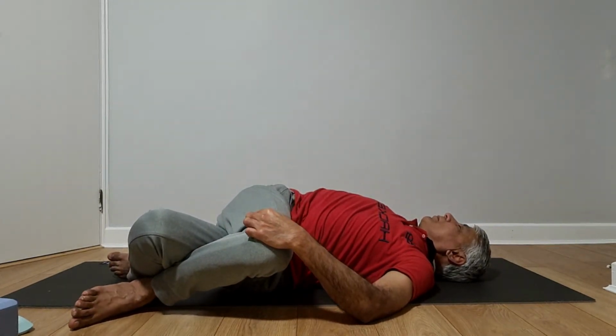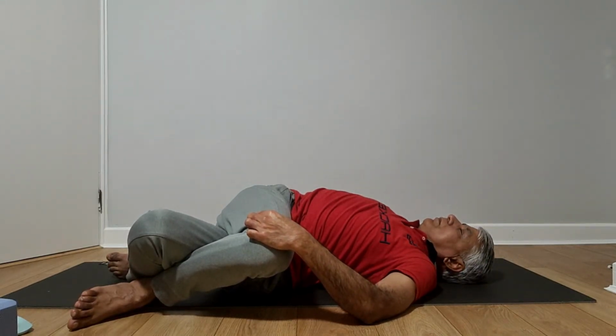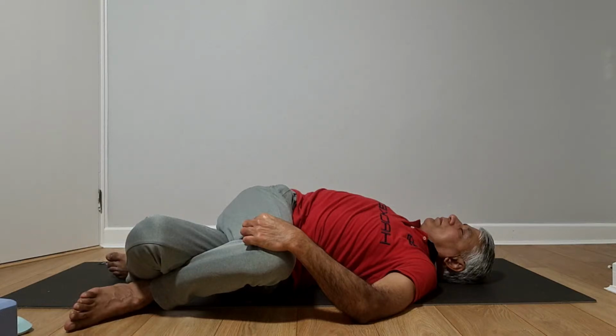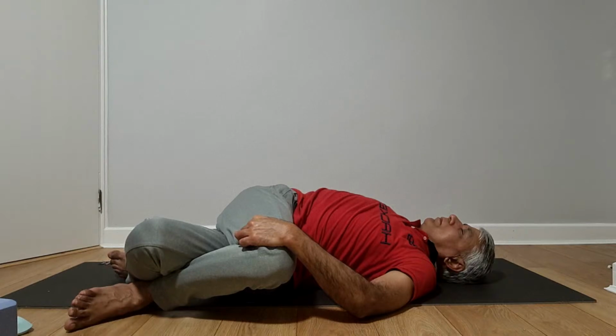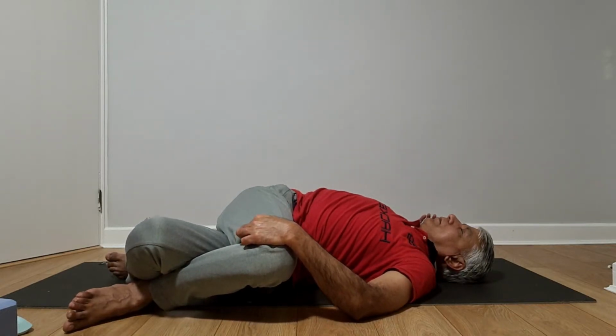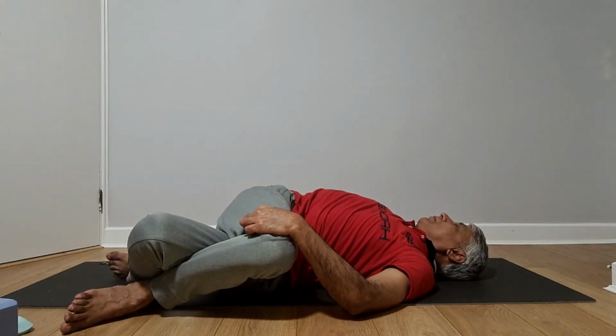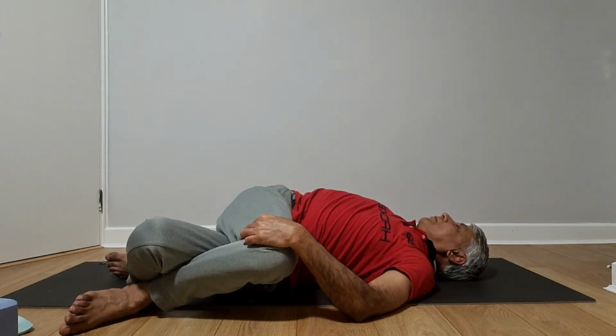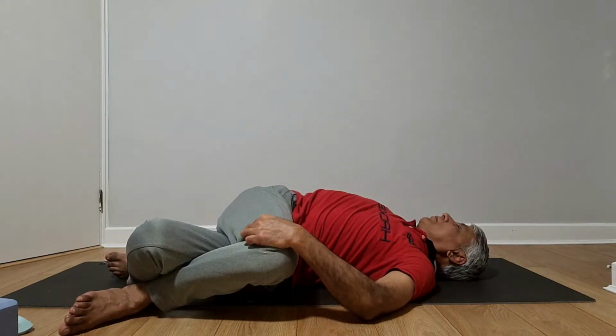So we know that the body's constantly changing. We know that within the span of just several seconds, 50,000 cells in your body die off. 50,000 new cells are created. Now the body's constantly regenerating and renewing itself. A constant dance. So by being present, we can really be in alignment with that dance. Tune in to what's happening right here, right now, to be present and attentive to that sensation, and make those adjustments accordingly.